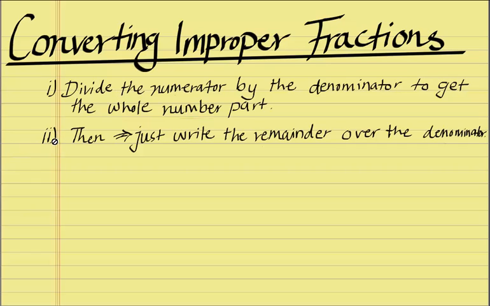In this case, we have two steps involved. We first divide the numerator by the denominator to get the whole number part. Because we're going back, so we need to get that back. We need to get our whole number part back.